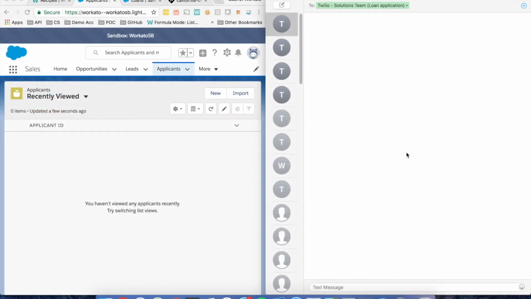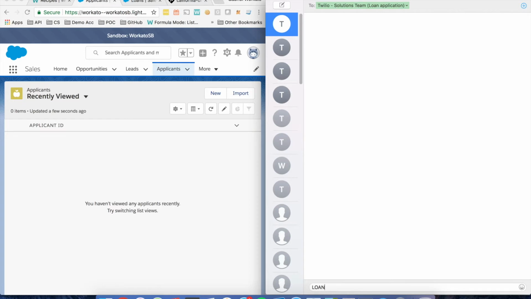Okay, so let's begin the demonstration. On the screen to my right, I have iMessage, which we'll be using to send and receive all our SMS messages. And on the window to the left, I have the Chrome browser where I have Salesforce, which we will be using to view all the Salesforce information as well as whatever emails that we may receive through this process. So let's begin this integration by kicking off with a message to the system.